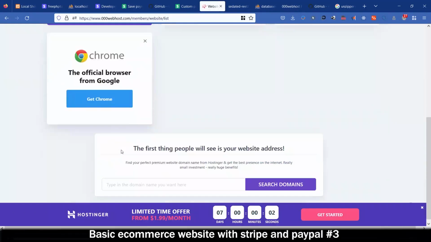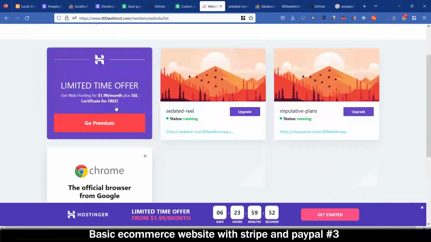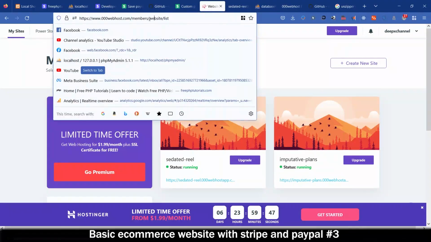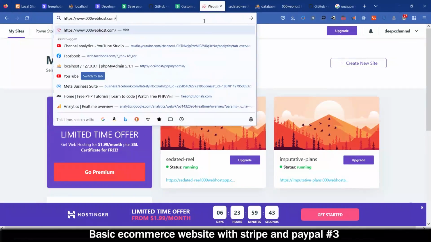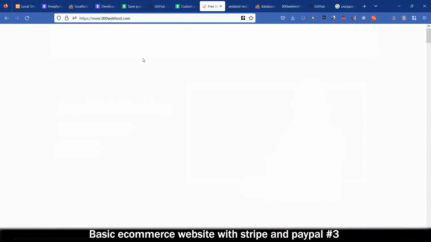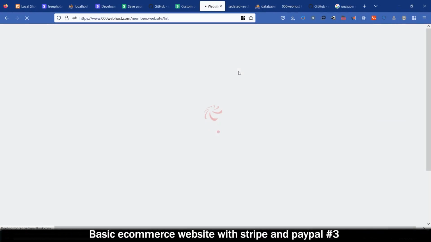Right, how do I go to my file browser, my sites, Power Store help. Okay, we're already on my sites. Where is the dashboard anyway? Let me go to the home page. Oh, no. The navigation is poor on this.